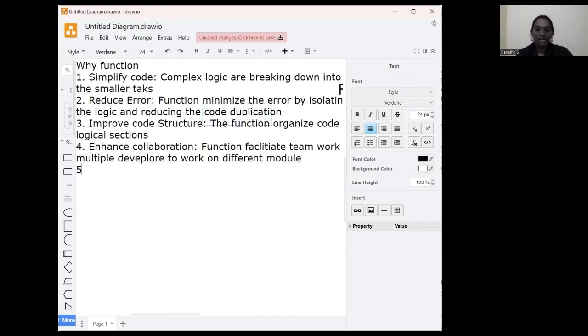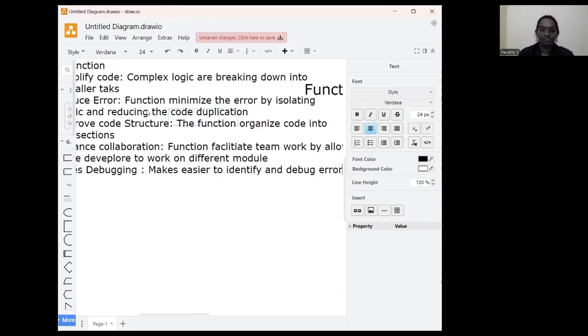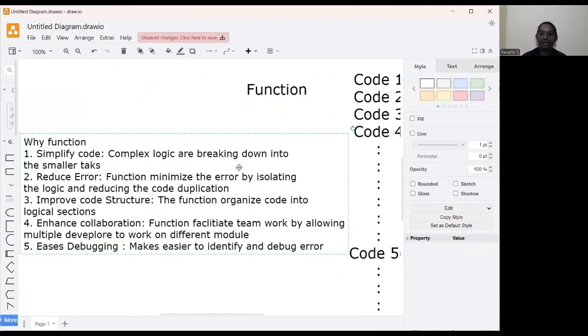And the last benefit is ease debugging. Here, it makes it easier to identify and debug errors. So these are the benefits of why we are using functions: simplify code, reduce errors, improve code structure, enhance collaboration, and easy debugging.